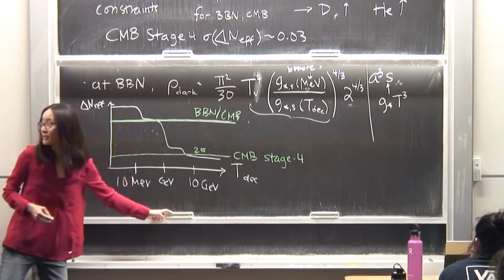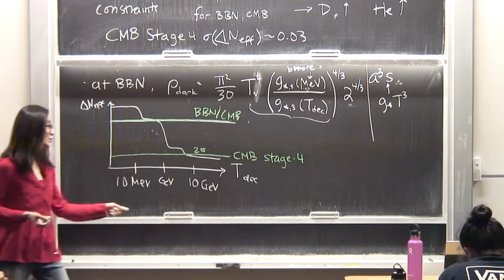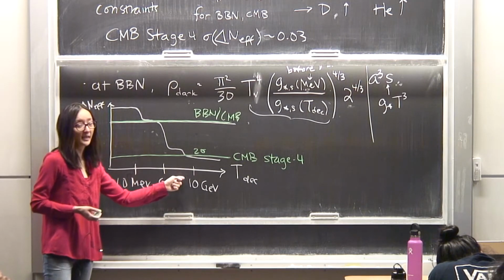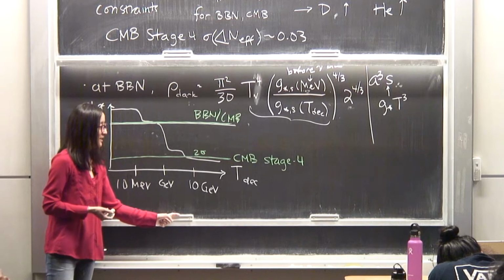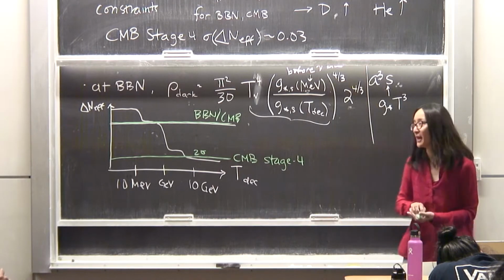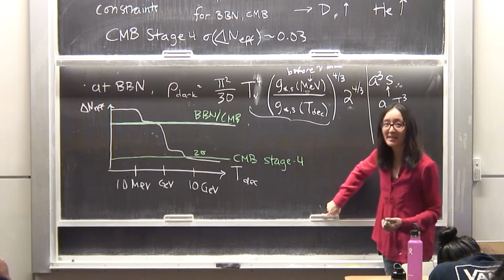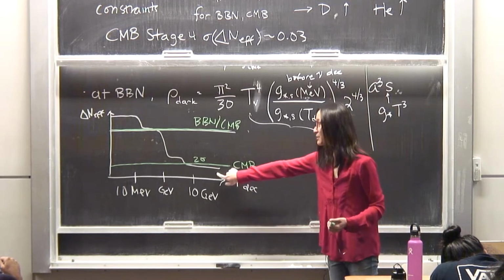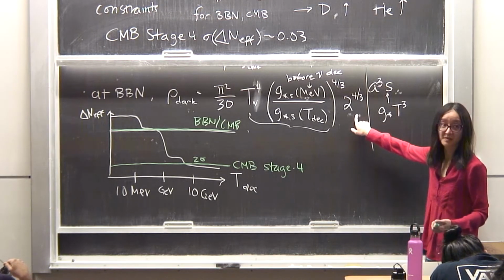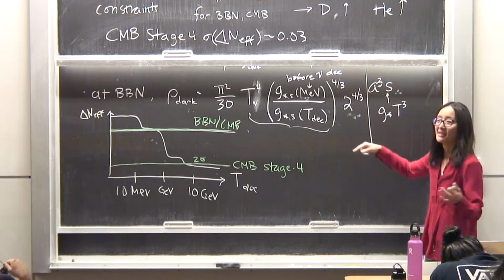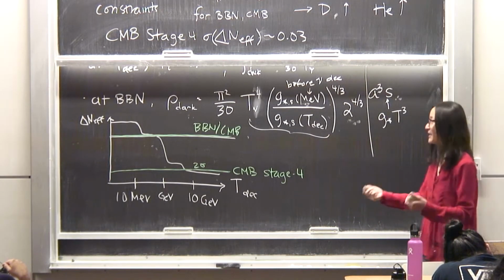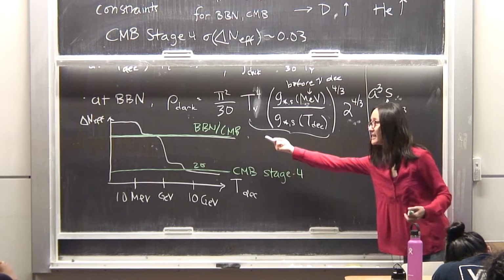Okay, so this tells us that these secluded sectors are not entirely hidden. We do have ways through delta N effective measurements to go pretty far back in our cosmic history and test whether they were ever present. Of course, you can always keep pushing higher and higher at reheating with a very high reheating temperature, but it's still impressive that these delta N effective measurements will go up to almost 100 GeV. And remember, I just picked the most conservative case of 2 scalar degrees of freedom. It's very conservative because in most models you're going to have fermions with a bunch of spins, vectors, and so on. And that will definitely raise this delta N effective.